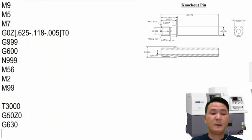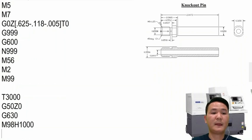In the $2 side, we're going to use a subprogram. So we're going to put right here H1000. So M98 right here tells the machine to go look for the block number, or the sequence number, 1000 down below, and then run whatever it has inside the subprogram. And after you're done, come back right here and keep running again. So we have M98 and this one is done.